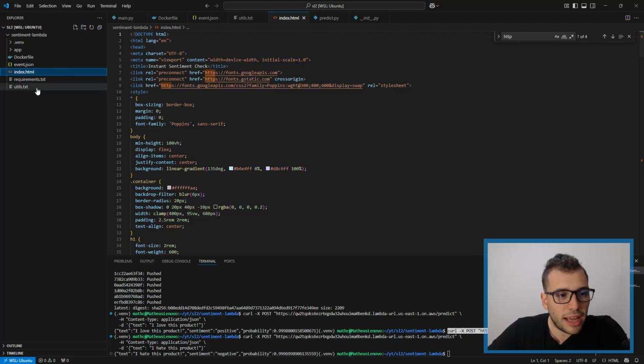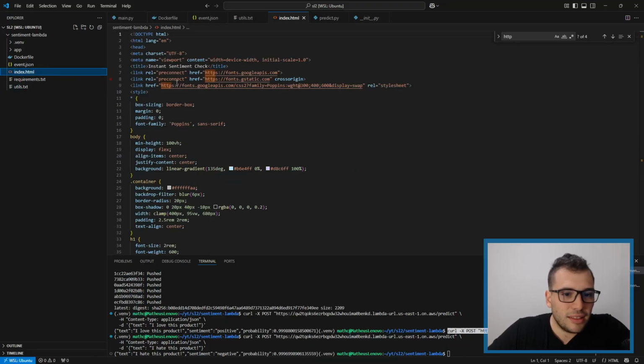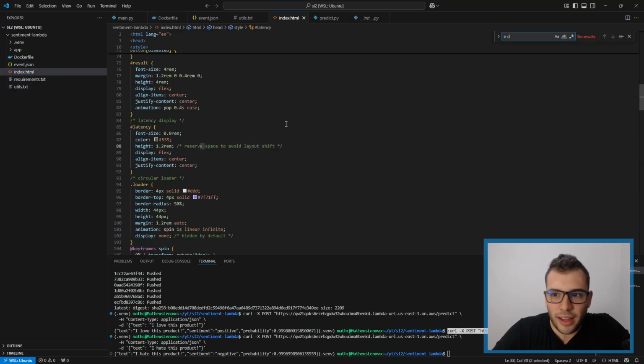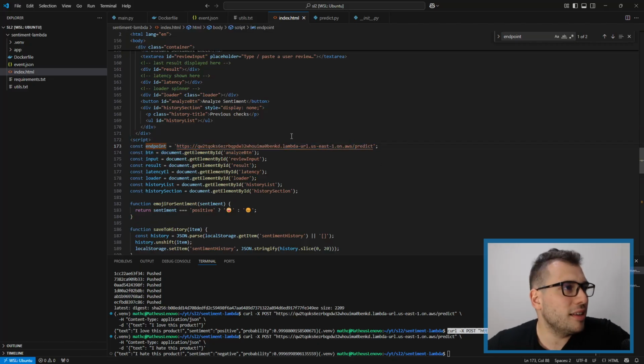So to do that, first you need to copy our endpoint, okay? And go here and look for endpoint and change it to our new URL, okay? So here is the only configuration you need to do.